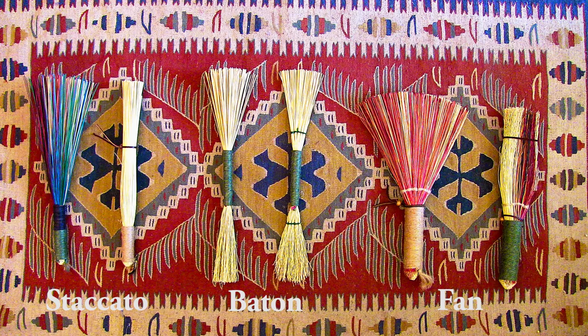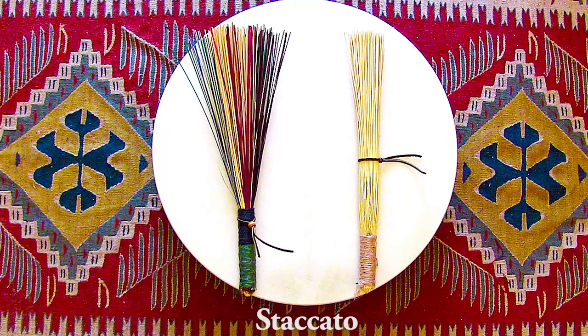All of these broomsticks have unique features, which I would like to demonstrate now, starting with the staccato set. The reason I call these brooms staccato is because all the fibers are from a firmer quality of corn. This texture creates a very articulate stroke, whether on an instrument or just by striking your hand or legs, for example.